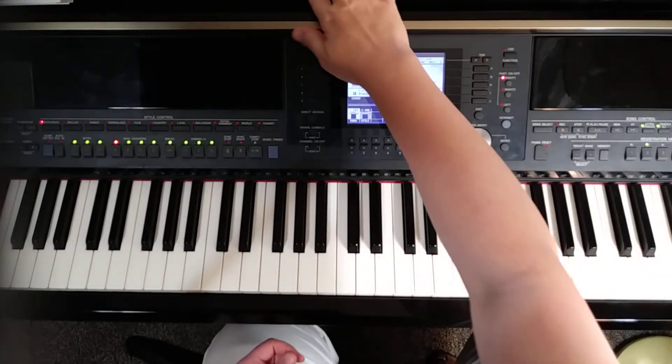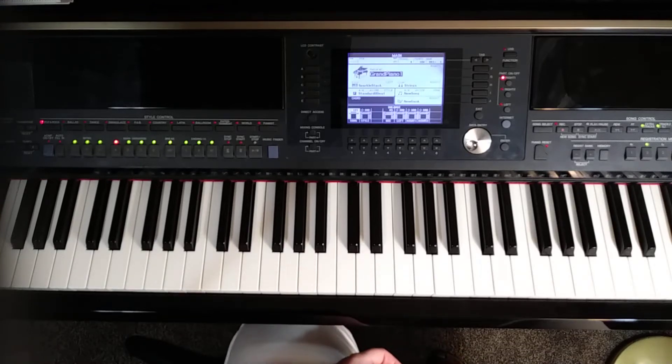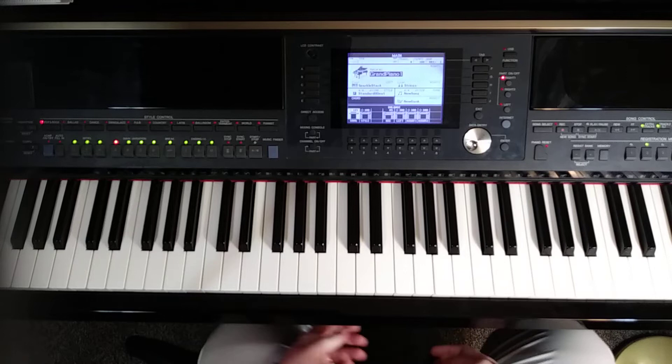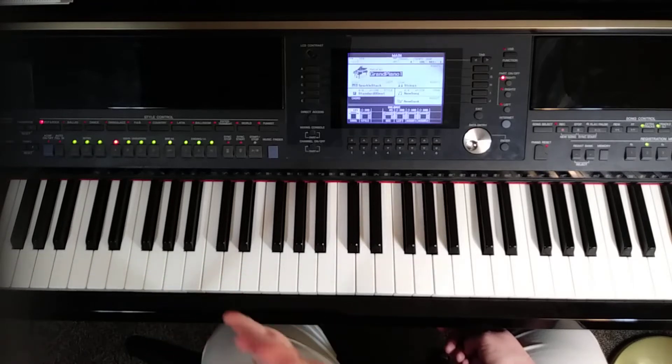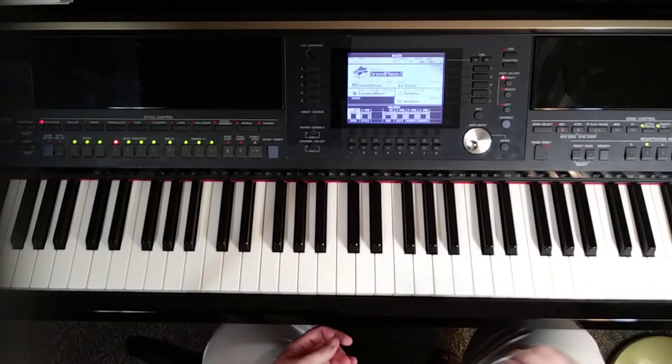Let's learn about the C major cadences, three positions. First, if you look at the C major cadences, you're going to see a whole bunch of chords, and all the chords have a letter right in between the right and left hands. You're going to see Roman numerals: I, IV, I, V, V7, and then I again. In Roman numerals, I means 1, IV means 4, and V means 5. So it's always that order: I, IV, I, V or V7, and I. Those Roman numerals refer to the different notes in a scale.